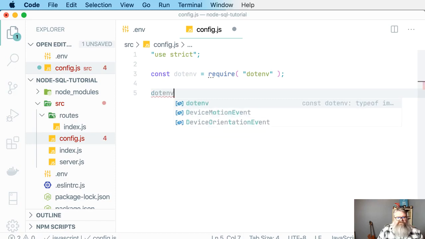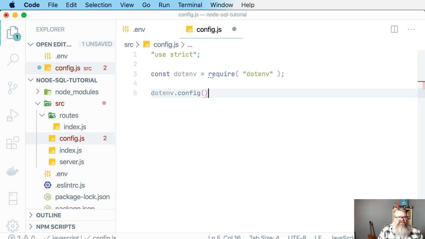And there's one thing, you have to run the config function on .env, and this is going to read in that .env file and then add all those values that are in there to the Node.js process so that it looks like to Node that these are environment variables that are set in the environment.